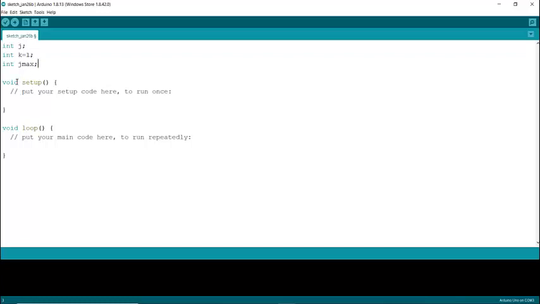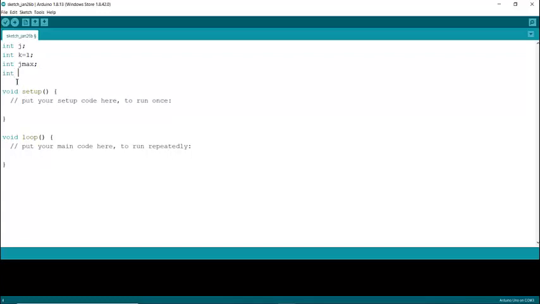We might come back. Oh, we'll need a delay time so this thing doesn't go super fast. So I'm going to make it 250 milliseconds. Okay, there's no pin modes because there's no pins, but we do need the serial monitor, which is, what is the command there?